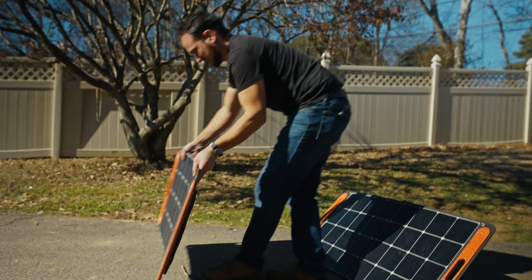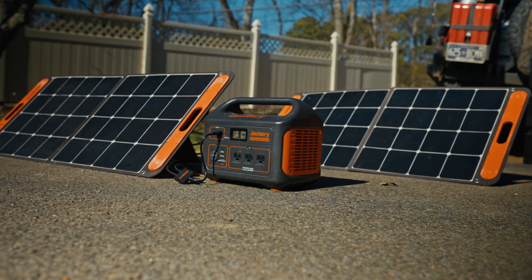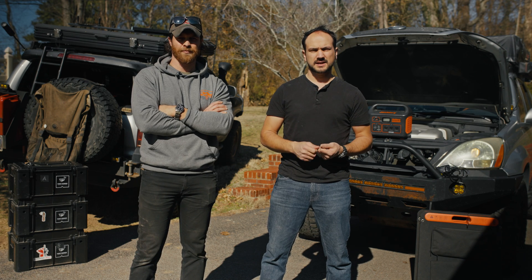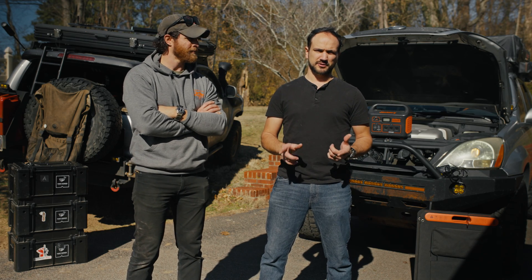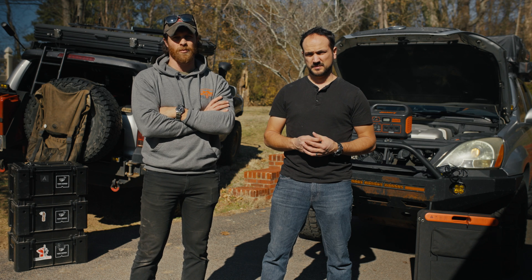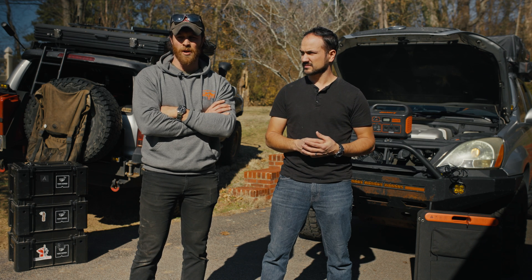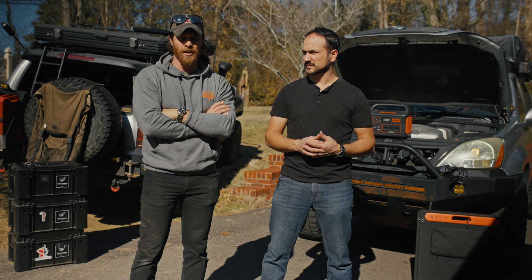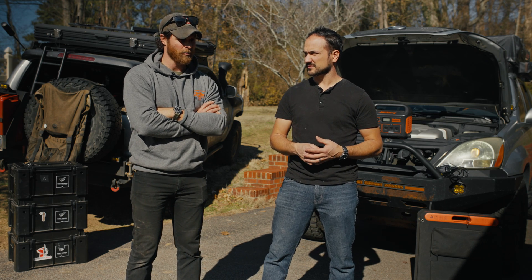A few final thoughts: I still like to carry my house charger as well as a couple of solar panels in case the 24-volt system dies, your vehicle dies, or you're at a location for the night where you can bring your Jackery inside and plug it in to recharge. Always good to have multiple different options to charge your battery when you're out on the road. This mod may not be for everybody — everyone has their own way of doing things — but this worked really well for us and we figured there might be folks out there with the same issue. It's a great, cheap solution. Honestly, even if I was running a dual battery setup, I'd still want a 24-volt conversion just for the speed of getting stuff charged.